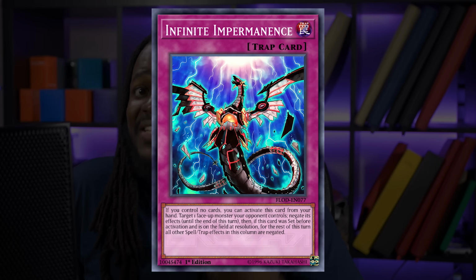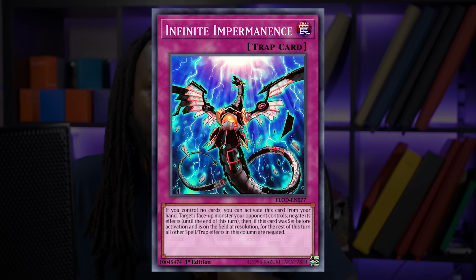Then a third card that you guys could use against Vert Anaconda is Infinite Impermanence. Again, effect negation is king, and being able to negate your opponent's Predaplant Vert Anaconda is strong, because it leaves them with a 500 attack monster on the field.